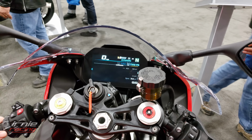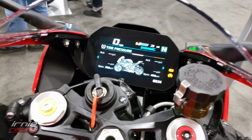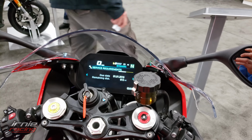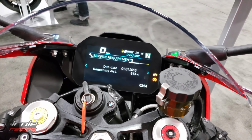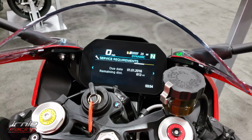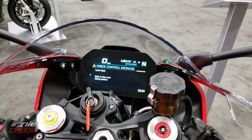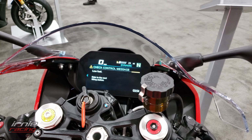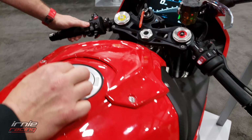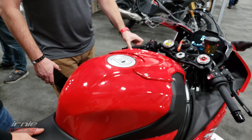So you can do, oh, it'll give you all that stuff. There's your tire pressures. 38, 42, oh yeah, right from the factory. Yeah, exactly. That's pretty cool though. So, due date, service. Reset that ourselves. This is still a pre-production bike, so some of the stuff might be off a little bit. Obviously there's no gas in it. Obviously, yeah. Back to the next filling station. The same filling style, yeah, with the key. Yeah, that's the same right there. Who cares about it, right?